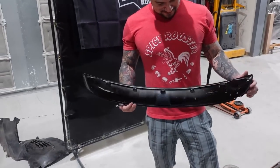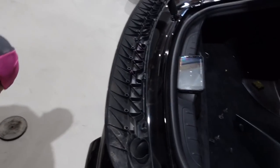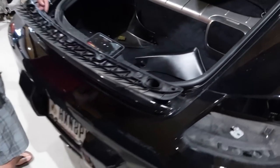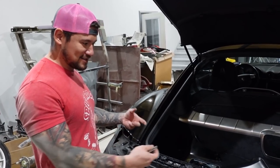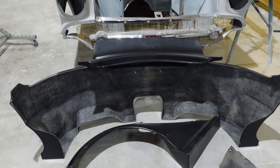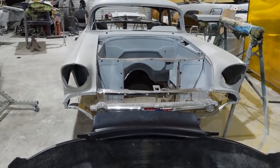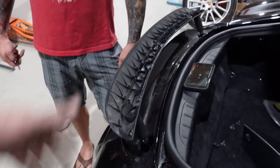So Eli's taking the spoiler off. Baby wing. Jeez. You actually have to take the cap off, then take the bolts out, remove that, then the rear bumper slides, and we'll remove the unit because we have a ducktail on that one, so this unit's worthless now. So you just unhook it.